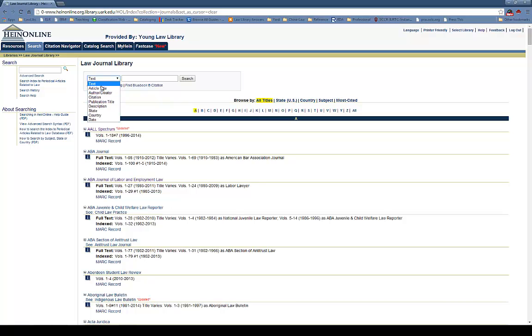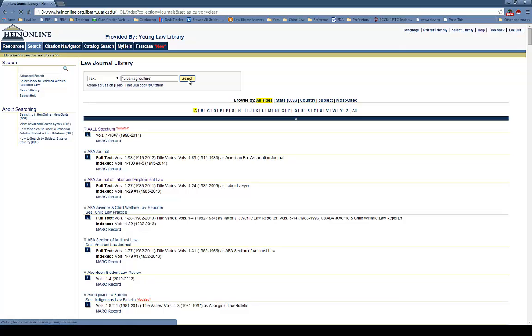We're going to do a text search for urban agriculture. Let's pretend that for this particular assignment we're looking to do a literature review on the topic of urban agriculture. There's been a lot of interest in this topic over the last few years, so we'll put in urban agriculture, and I'm going to put that in quotes because we are looking for that exact phrase. And doing a text search, it's what's called a keyword search. We're searching the full text of all of the articles for this particular phrase.